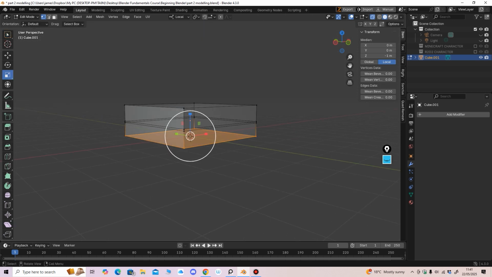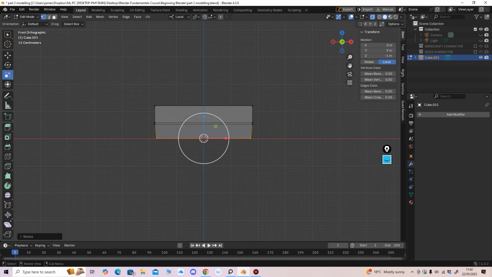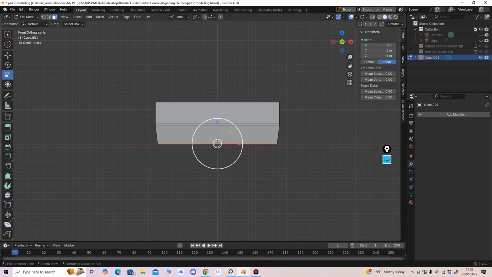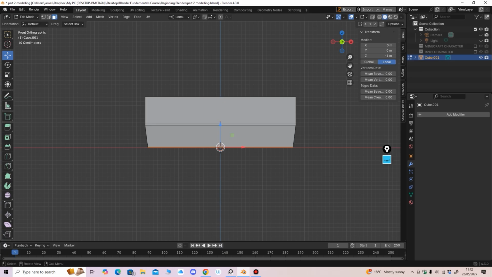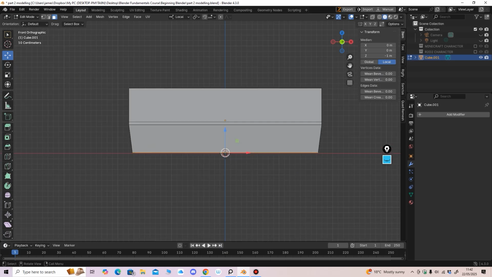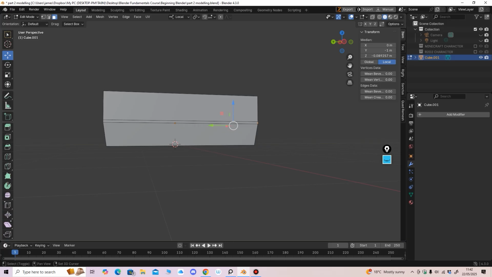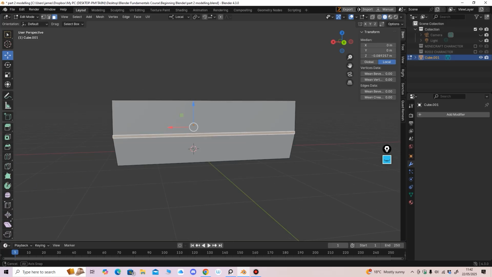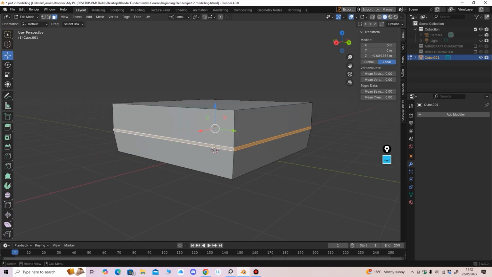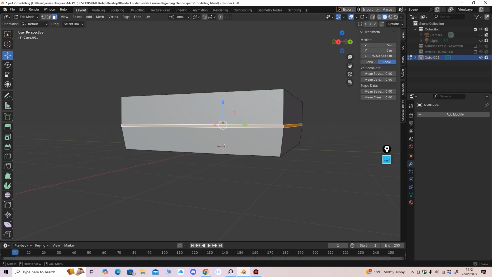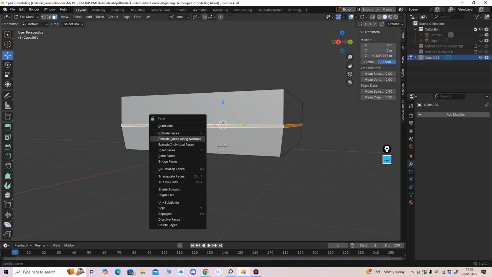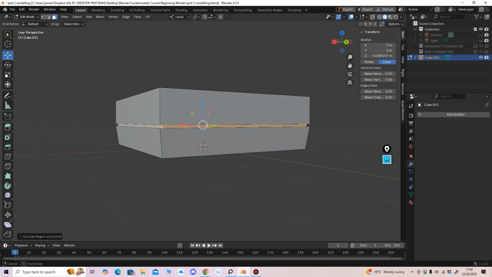So you selected all them. Scale that as much. Select these faces here. I wasn't in transparent mode, that's why that never worked. Right click, extrude along normals, there's a little groove there.